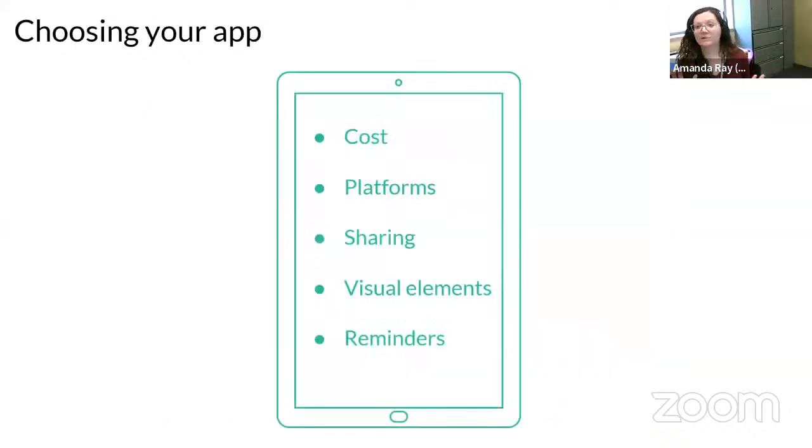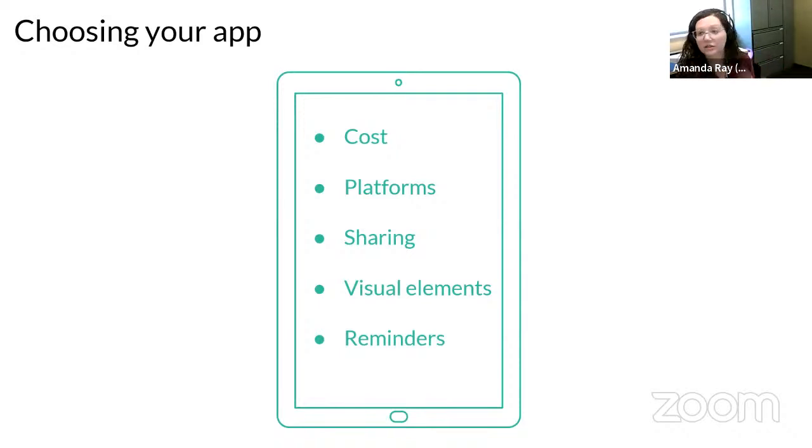So what are some things to think about when choosing what app you want? Think about the cost. Are there features that you want that they offer that are worth the extra $30 or $40 a year? What platforms are you using? Are you using an Apple computer? Are you using a regular PC? Is your phone an Android? Lots of different things to consider. Some of these apps work no matter what kind of phone or computer you have. Some of them are just for Apple products, unfortunately. So there are different ways of approaching that.